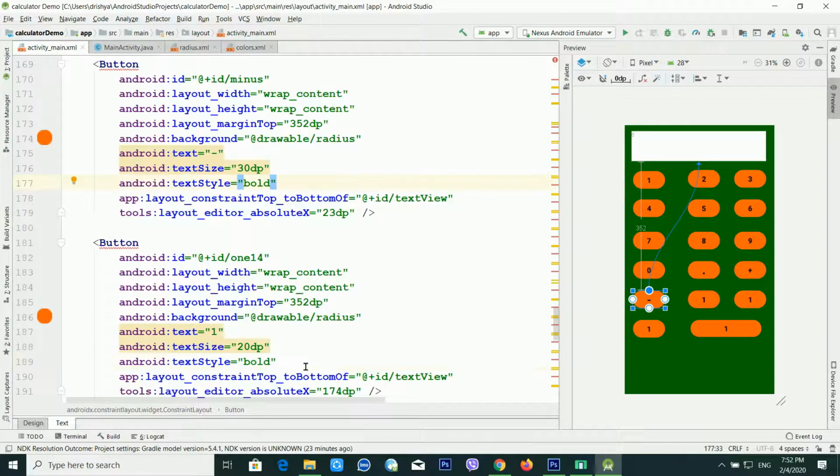Okay, and I'm just going to here and making it the multiplication.